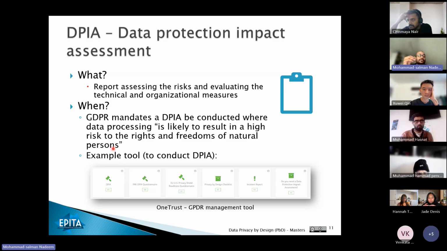And this means we, as an organization, as a data controller, are obligated to perform an impact assessment report. This is based on filling out a template that is given by the Data Protection Authority.